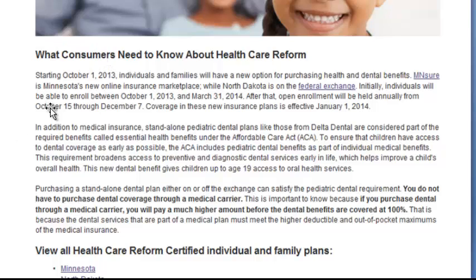So a good site, most of them have to go through Delta Dental. I'll put the site link below, but these are all the guidelines basically saying that come January 1st, you have to have dental. The minimum plans we're seeing are $23.50. So it is what it is.